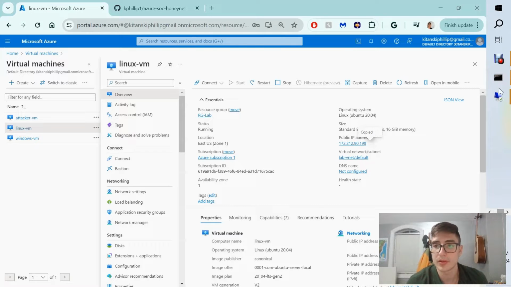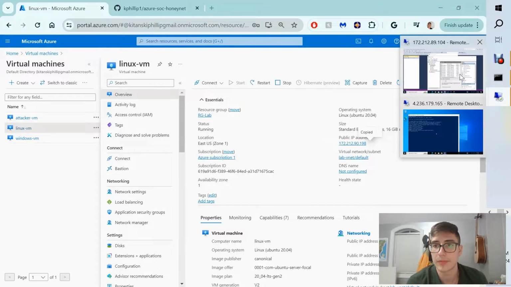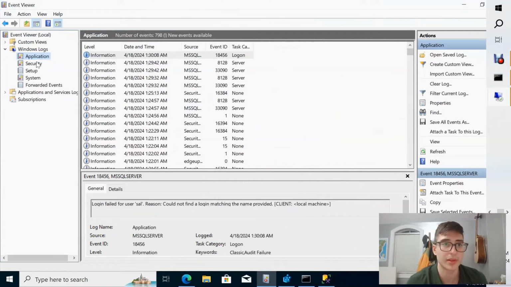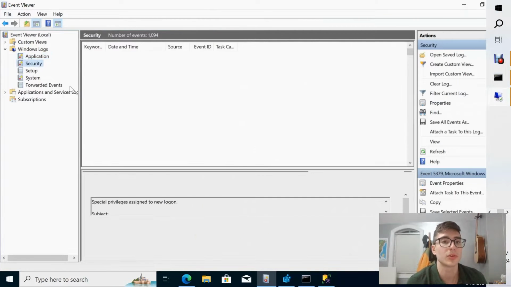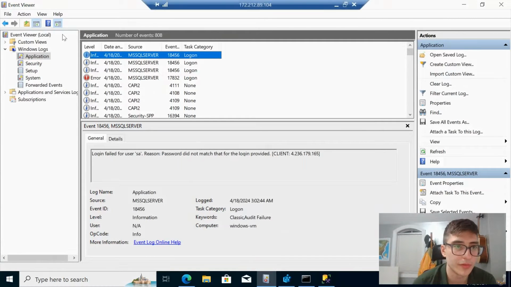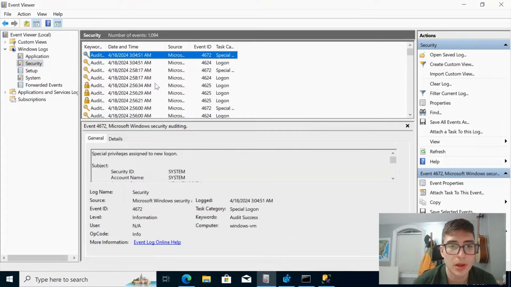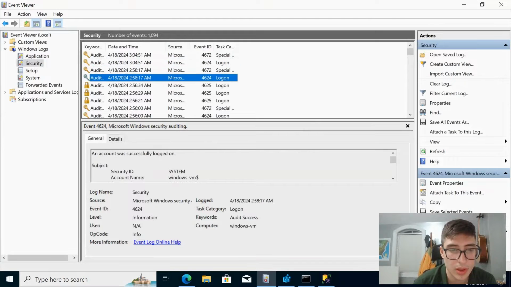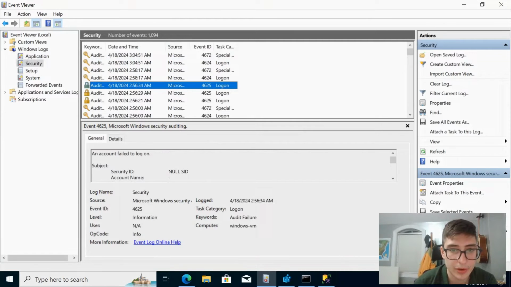Let's jump back into our normal Windows VM, and we can observe some of the things that happened here. So let's start with our security. Okay, so we're back in our normal VM, still have the event viewer open, and we can see some of our logs here, like our security logs, which will show our RDP attempts. You can see a successful one here, and our failed one here.